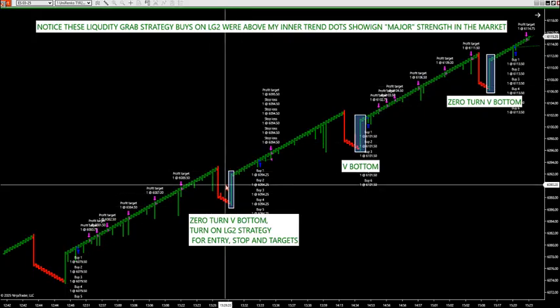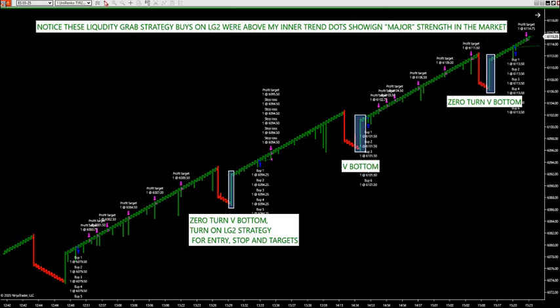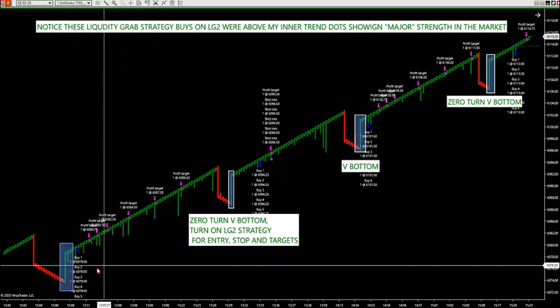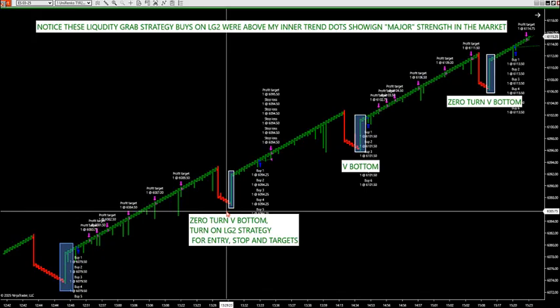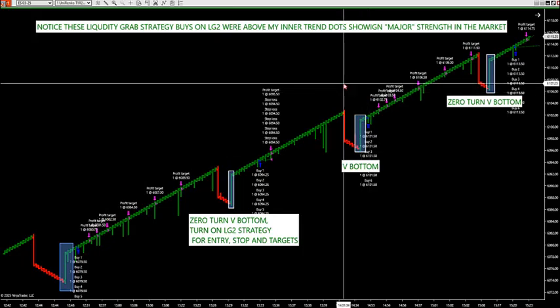Because what it does, when there's a qualified V bottom like this one that happened yesterday, this is a qualified V bottom, here's a V bottom over here, when you get these V bottoms that come in these markets, you can toggle on the Liquidity Grab Trader by a simple click of a button. It toggles on that quick. Replay my video on January 30th on our website under recent videos, and you'll see exactly what I'm talking about, a shorter term as we do market replay on this.